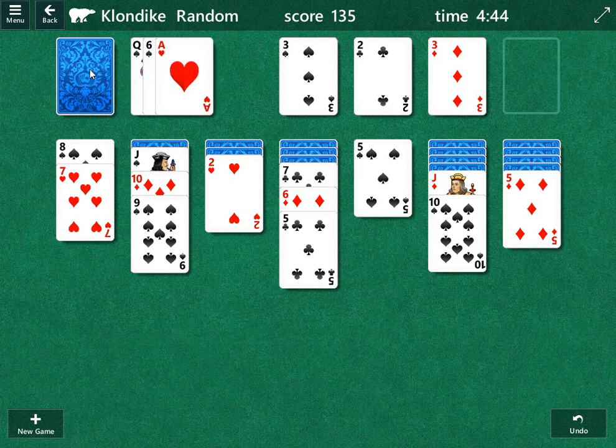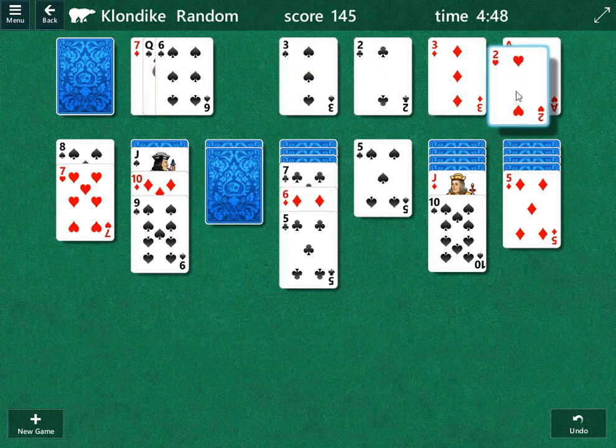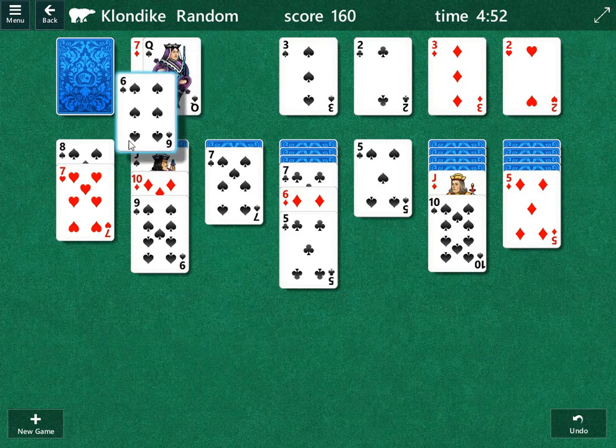Let's see if we can play the 7. No, we can play the ace. That's the card we want to play. And we're going to play this deuce. And of course, we're going to play this 6 right here.